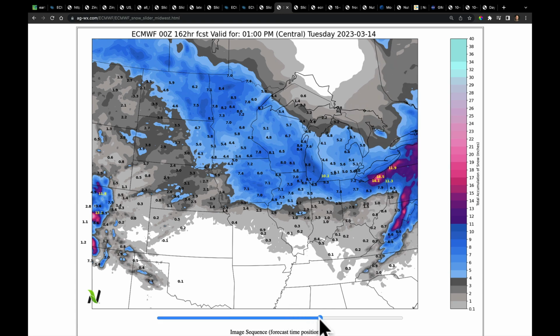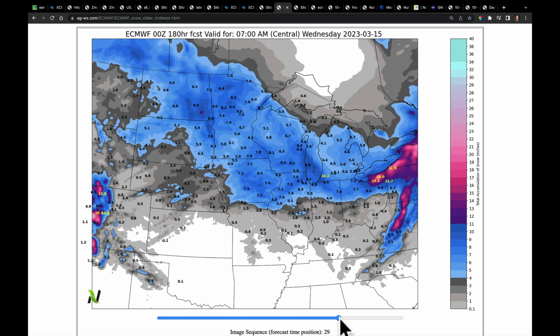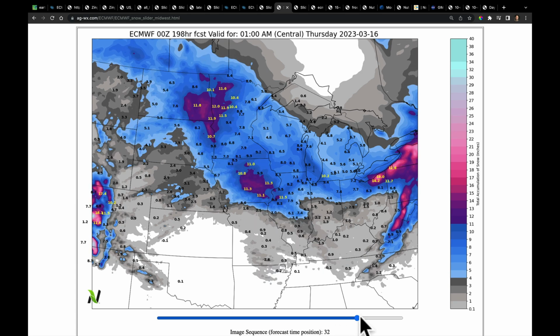And I'm going to play this out just to show you, but given all the activity coming into the west, there's another system next Wednesday, Thursday that could hit the same region. So I know a lot of people in this area don't want to see another snowflake. I purely think about this in terms of the water and what it's going to do in terms of recharging soil moisture, which is going to be vital going forward.